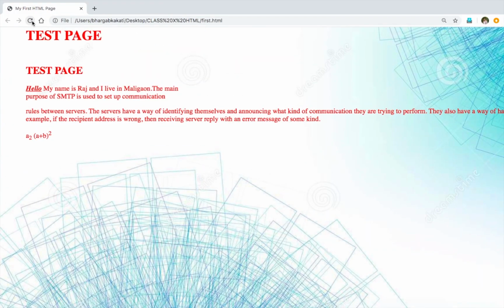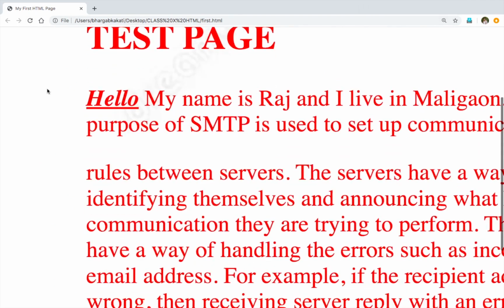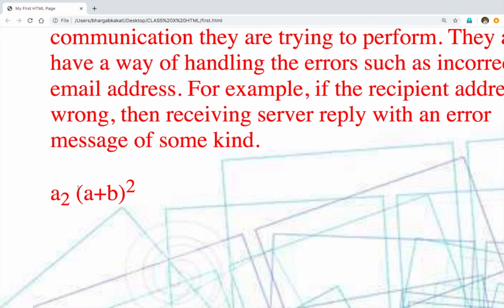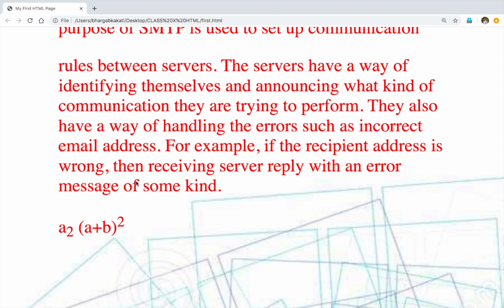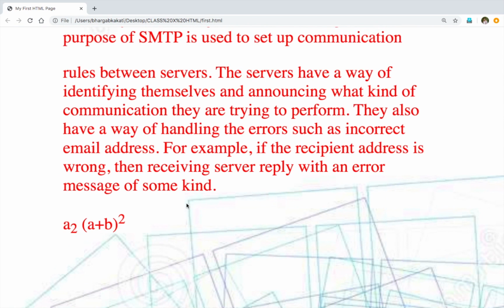As we refresh the page, see here you will find a plus b square. This 2 has come as the superscript. So that's all about subscript and superscript. You can use it in writing various formulas or various chemical formulas like carbon dioxide, H2SO4, etc.